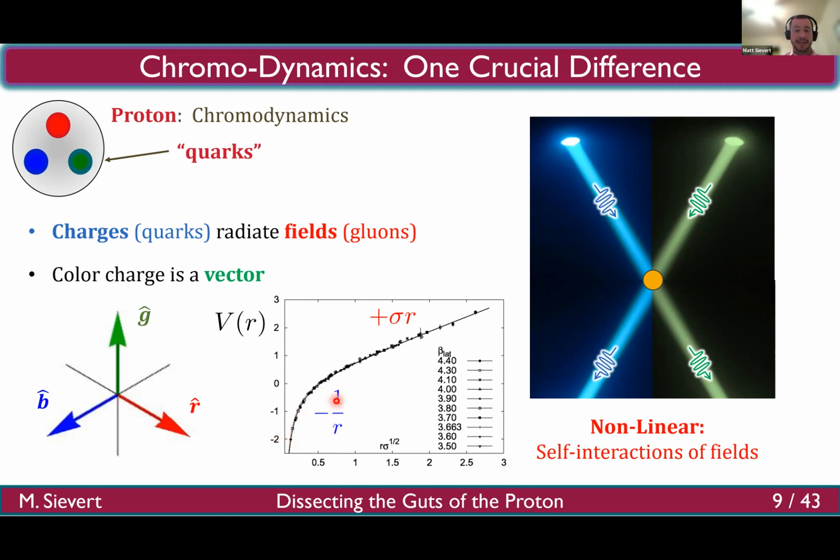But instead of leveling out to 0, the way that the Coulomb potential does in the hydrogen atom, this one grows and keeps on growing. Instead of flattening out to 0, which means that the force, the derivative of the potential, goes to 0, here the potential levels off to a straight line. And the slope of that line is constant. So this region out here, the confining potential is well described by a slope times the distance. And if you calculate the force, then that's just this constant sigma.